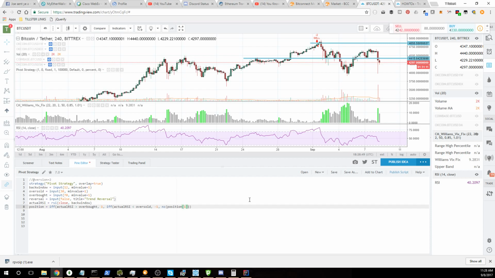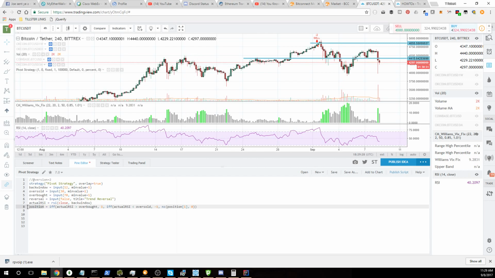And so in the case where it's not 0, because we don't have a value yet, because we're too far back in the chart here, and we haven't imputed a value for the past yet, in that case, when we don't have a previous value, then we're not going to signal yet. This is how we start. This is the starting condition of 0. And if our RSI moves above the overbought, which is 70, then our position becomes a positive integer. And if it moves below the oversold, it becomes a negative integer.